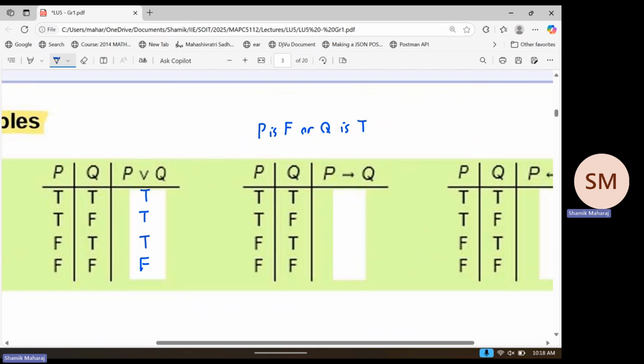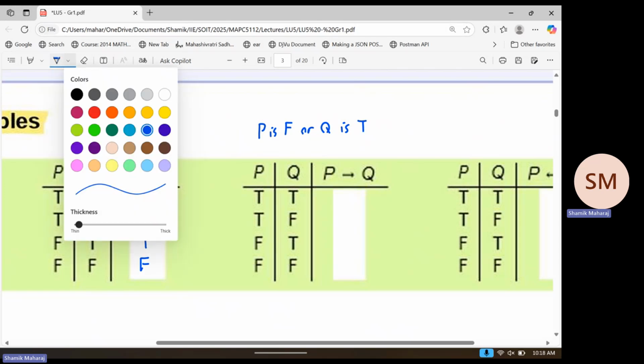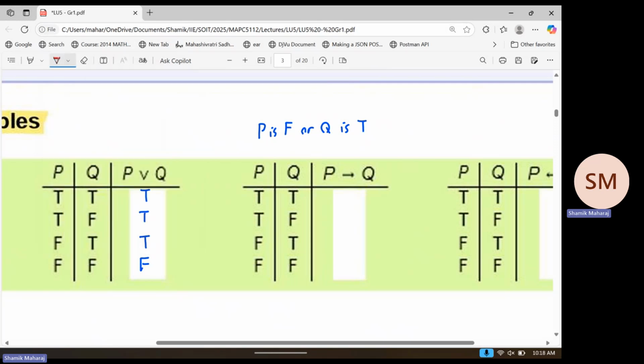All right, so let's try and fill this one in. I'm going to do this in a way that helps some people. Let's change this color to red. I'm going to write the conditions that we need above the P and Q, right? We can see here, P needs to be false, right? So I'm just going to write that above the P. We know P needs to be false and Q needs to be true, right? Q needs to be true.